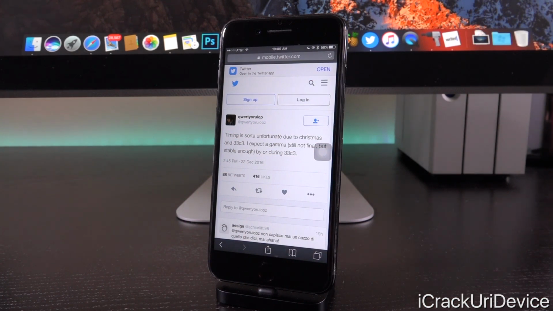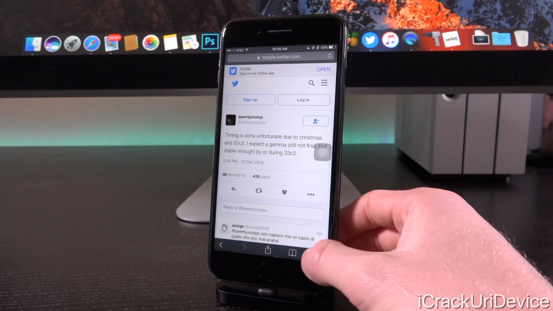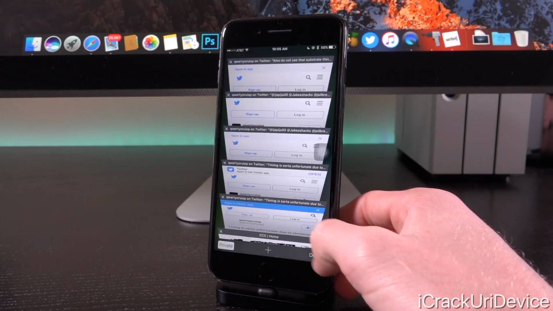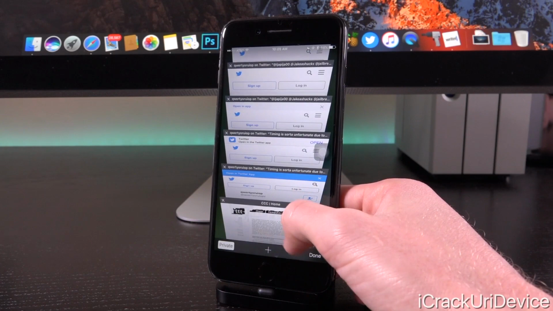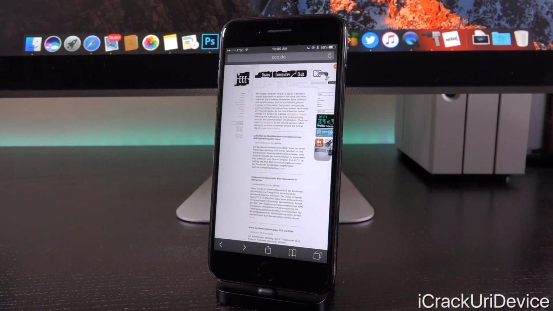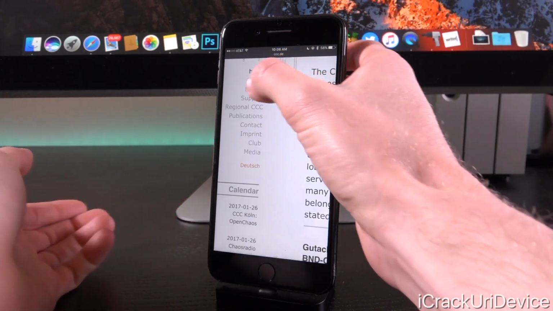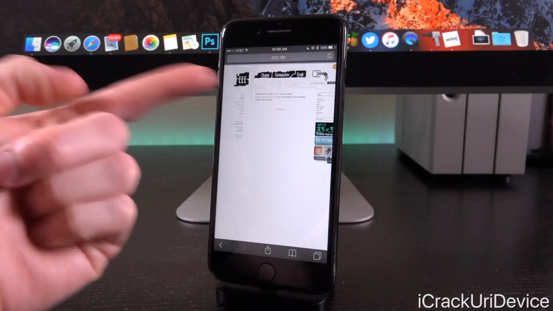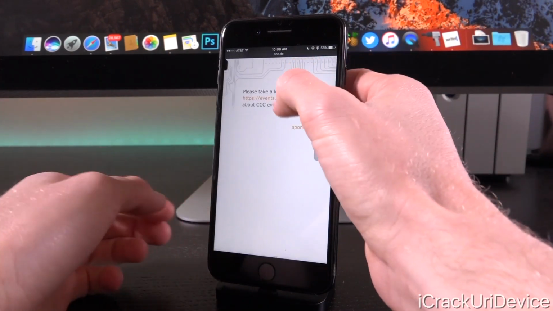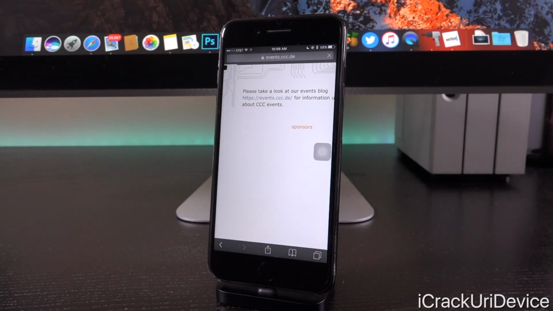Now, as for the timing, I'm sure you guys are wondering what 33C3 is, and when it's actually going to take place. So let's go ahead and switch on over here. This is the main website for Chaos Computer Club. There is a group hosting the event that Luca is referring to and that he is undoubtedly going to attend. So let's go ahead and zoom in here. We're just going to tap on events up in the top left, and they give a link to their blog for additional information on events.